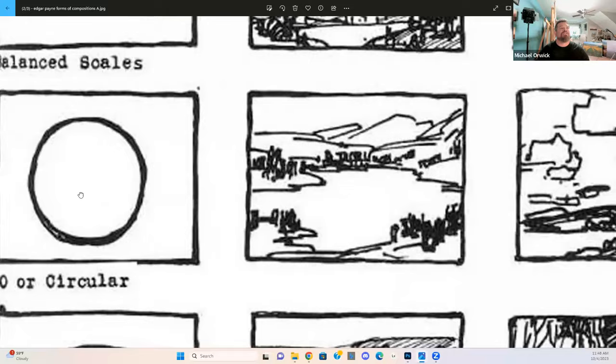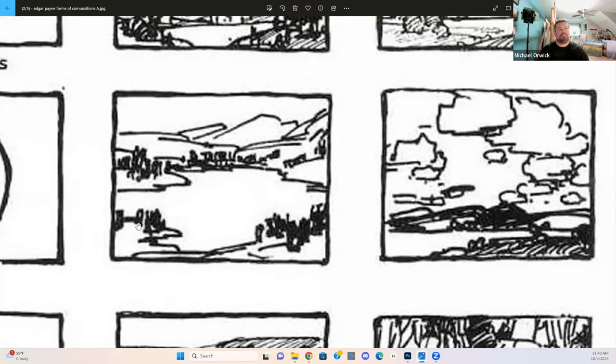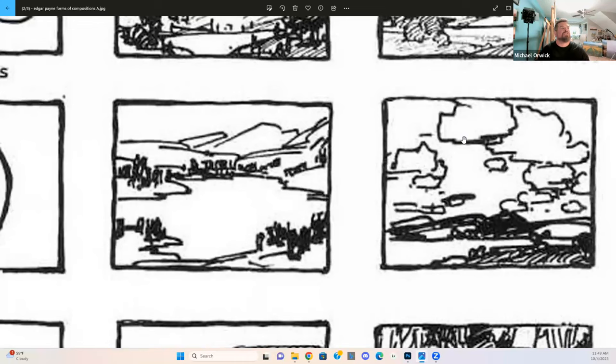I don't use it as much in my landscapes, but it's a good idea to figure out, how do I keep the viewer in the scene? How do I keep them traveling along without just shooting off to the side, right? Remember that Maynard Dixon painting that we saw? I told you that everything was leaning right or heading right towards the right side of that image with the horses running off. Having a circular formation can really help to keep the eye moving around. You guys see the circles in these?